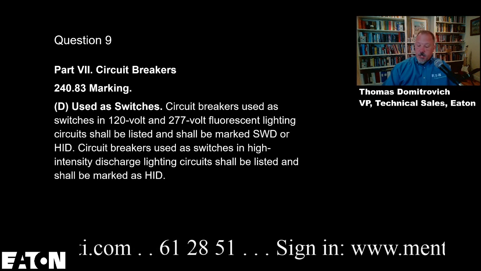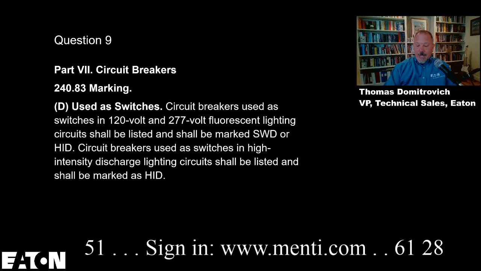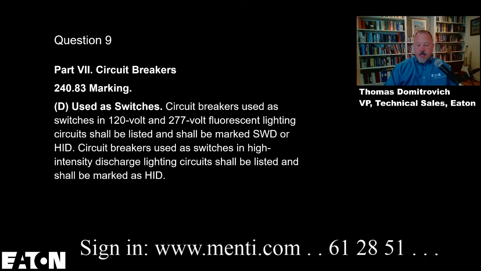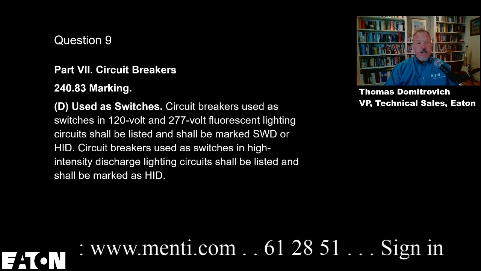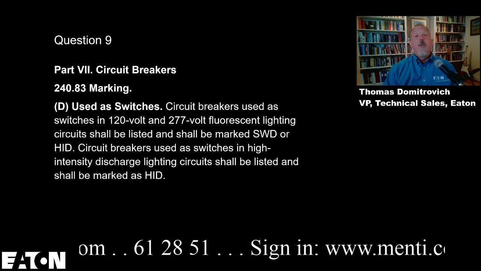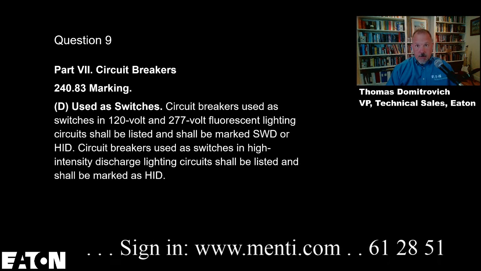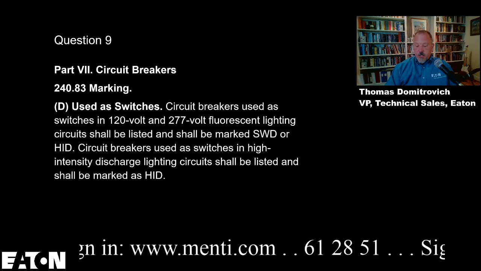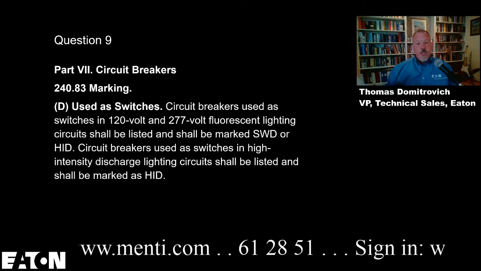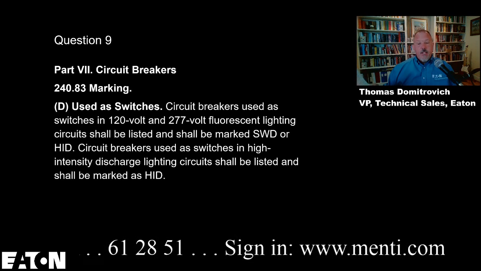Circuit breakers used as switches in 120 volt, 277 volt fluorescent lighting circuits shall be listed and shall be marked SWD or HID. So what that tells me is I can use a breaker marked SWD or HID to switch fluorescents. And then circuit breakers used as switches in high-intensity discharge lighting circuits shall be listed and shall be marked as HID.